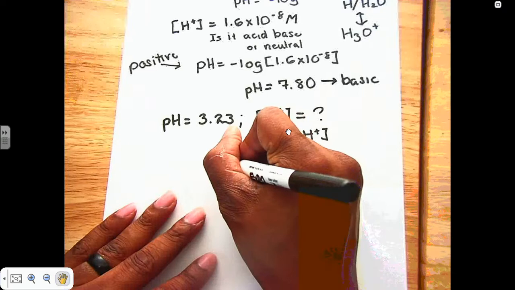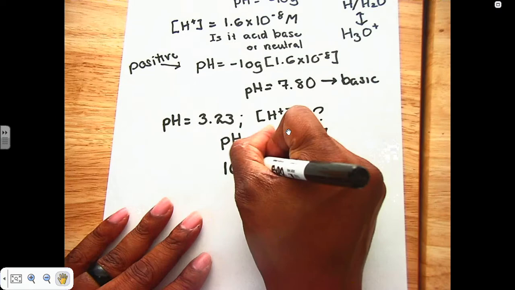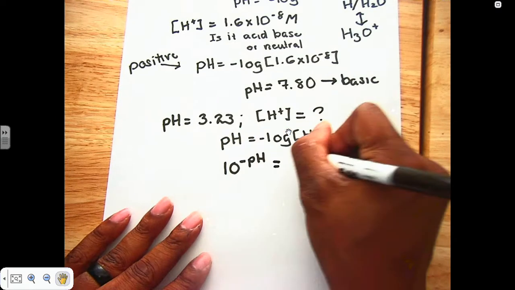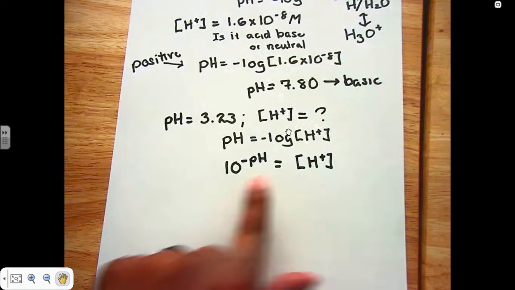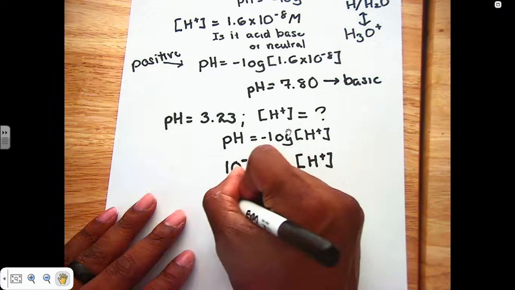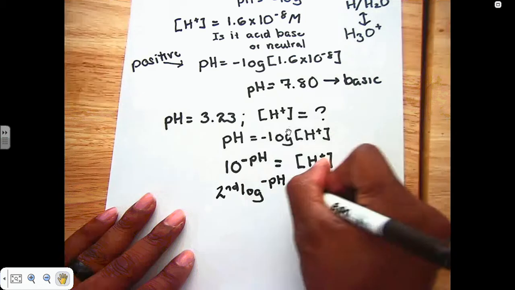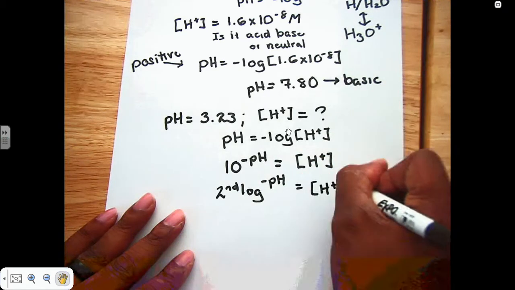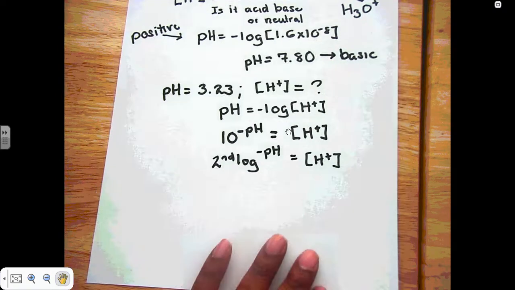One is you can do 10 and raise it to the negative pH value in question, and that'll give you this guy here. That's one way of doing it. 10 and raise it to your negative pH. And a lot of people find that that's the more simplistic, more approachable way of looking at it. Some others take it and put in second log, and then they put negative pH to get their hydronium ion concentration. And it's really just meaning the same thing in terms of you solving it. It just depends on your calculator preference.